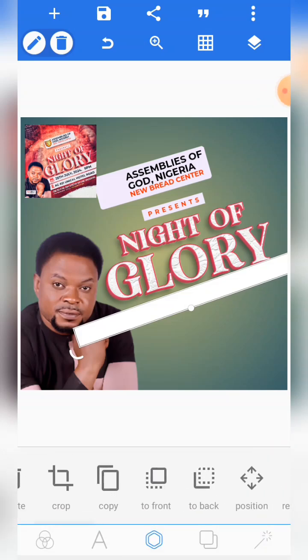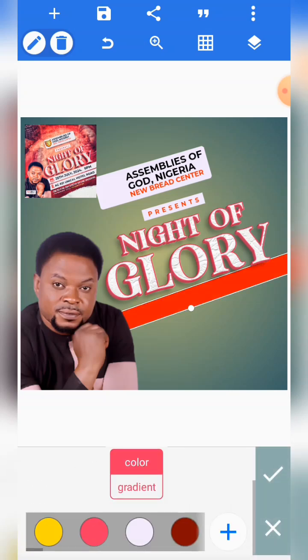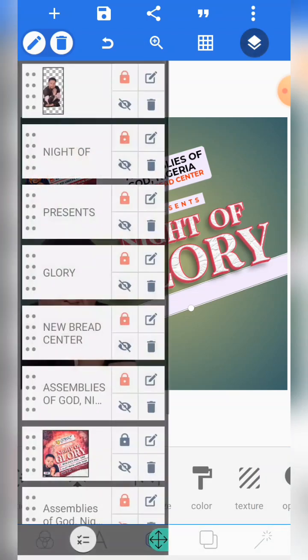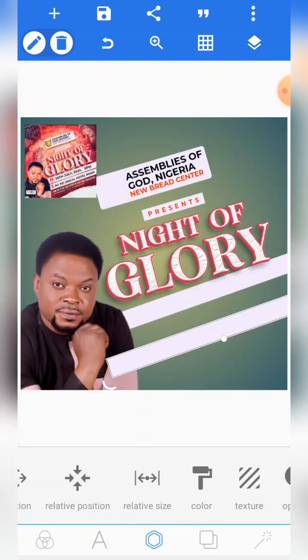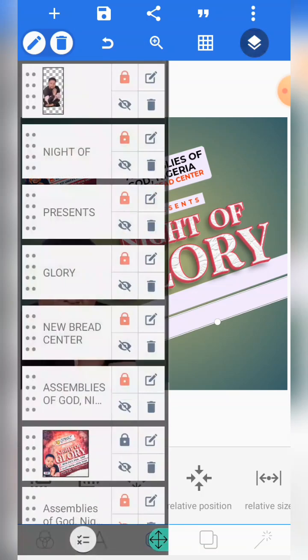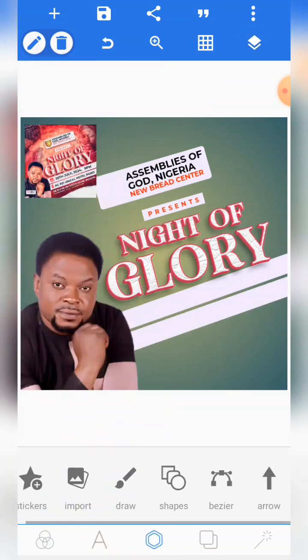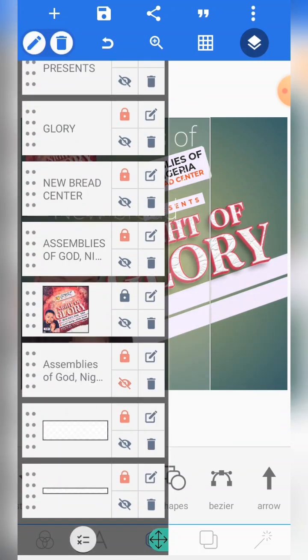So send it to back. This is the shape. Change the color, and I use the same color I use in other ones, that light purple. So I duplicate it and just like this, send it to back. Just I lock them. Then I'll add. Okay, this is why I'm making some errors. Don't worry, I'll work on that later.